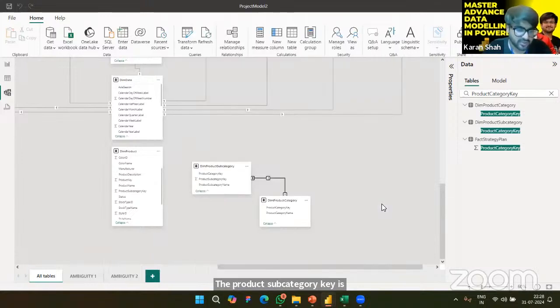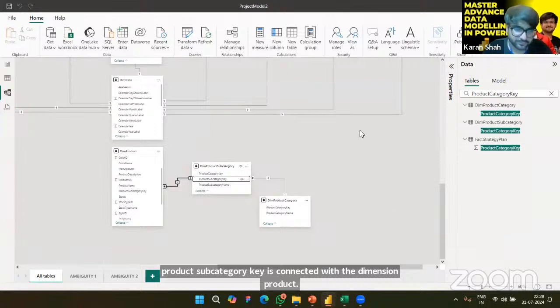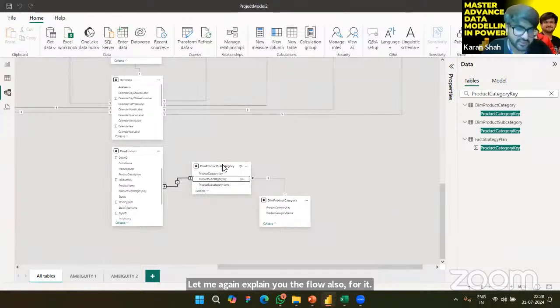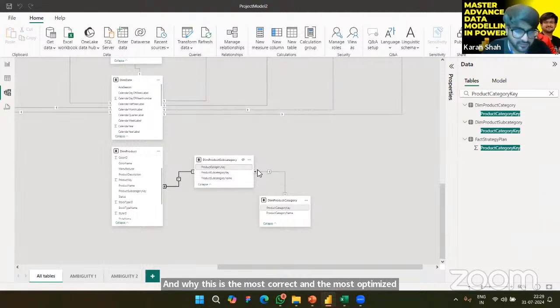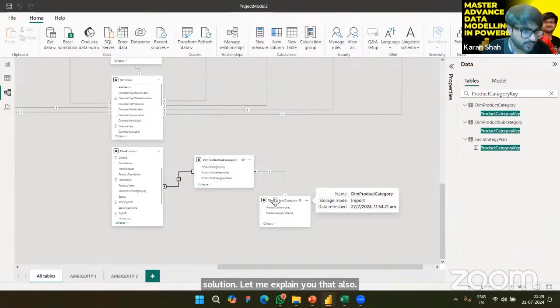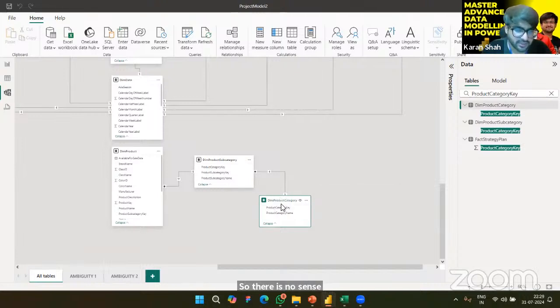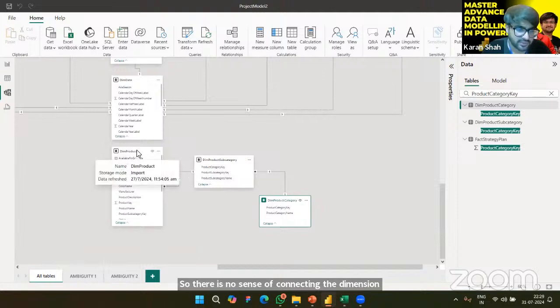Let me again explain the flow and why this is the most correct and the most optimized solution. We don't have the information about the product subcategory key in the dimension product category table, right? So there is no sense in connecting the dimension product category table with the dimension product table.